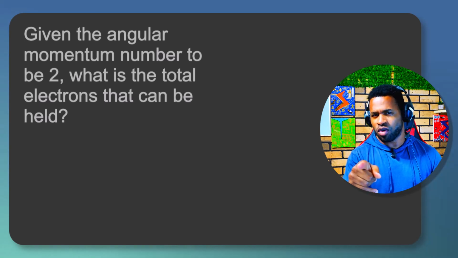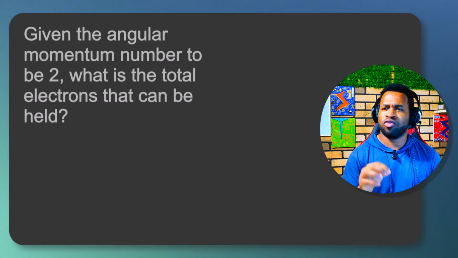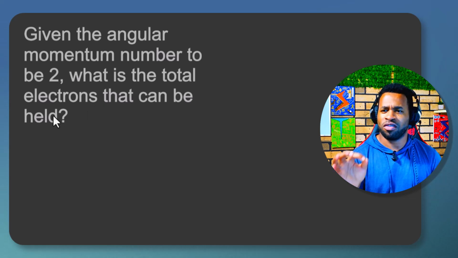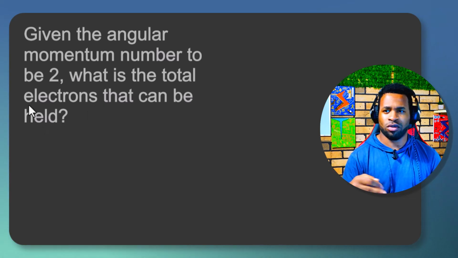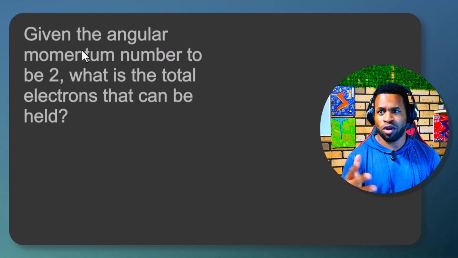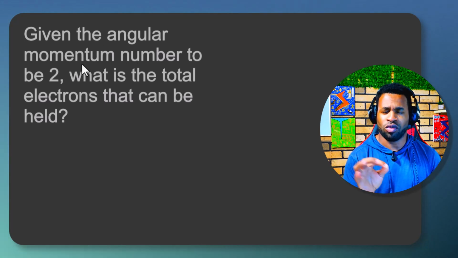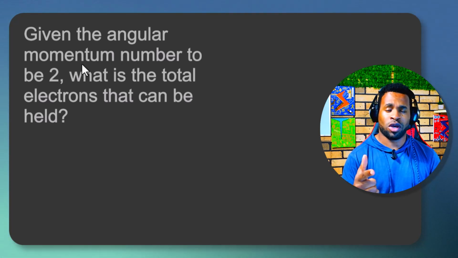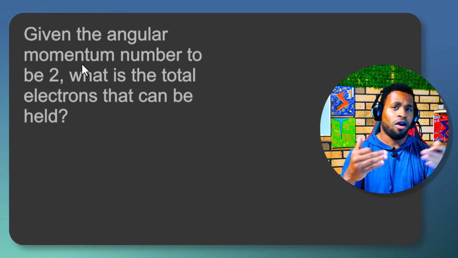Now, looking at this question, you might be wondering, how can we determine the total number of electrons that can be held by this sub-level, in this case, given that the angular momentum number is equal to 2. And the foundation to this question comes from your understanding of quantum numbers.